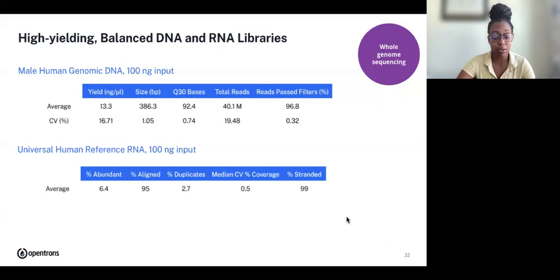We have this protocol available in our library as well, if you'd like to see the steps or conditions. But again, with respect to our RNA, with respect to the percent aligned and other markers of a really high quality RNA sequencing experiment, we're able to illustrate that here. And I'll talk in a bit about an upcoming product that we employed in this workflow and that we're really excited to present to you as well.